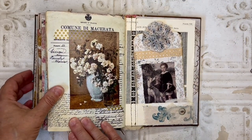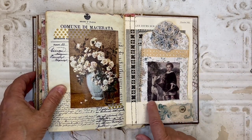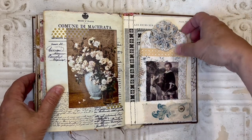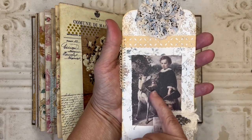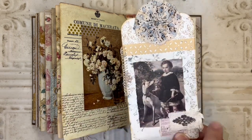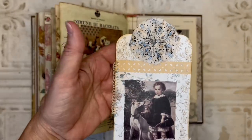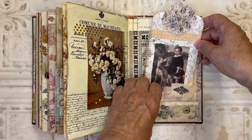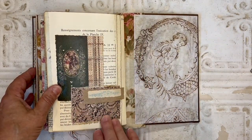Here's a beautiful floral image. On this side I've got a little shallow pocket at the bottom, and I've covered it with a piece of a paper doily, some fabric, some cheesecloth, and a little full button. In that pocket I've got this tag — I love this image of the boy and his dog. I just added a little bit of sole stitching across the side, some trim and other little items on the front, and then I used one of my fabric yo-yos. And then this is the back side. On this page I just did a little bit of collaging with some of the images.